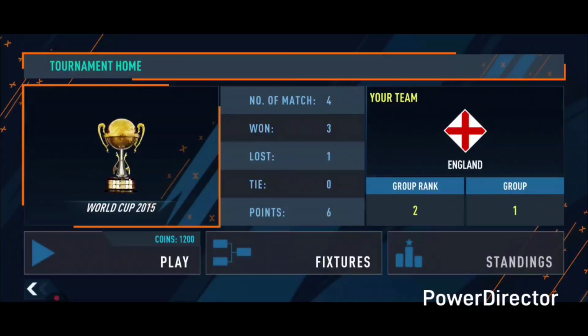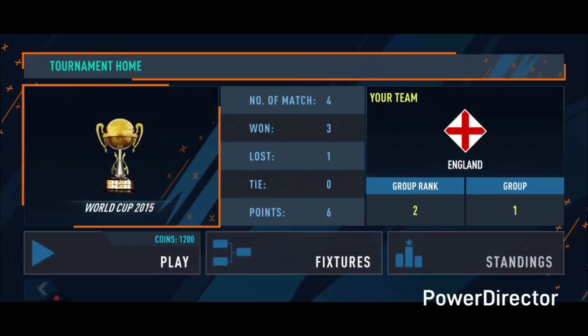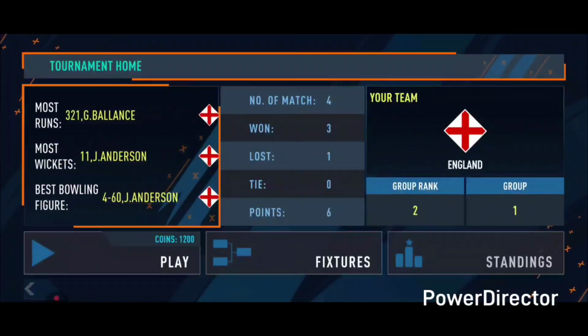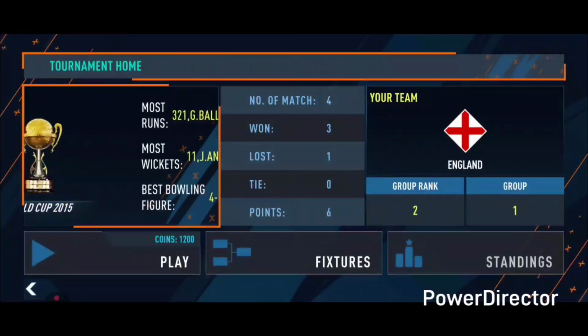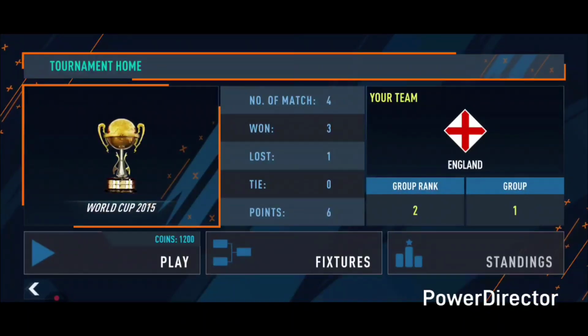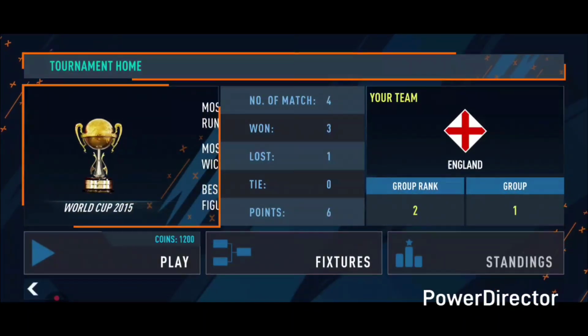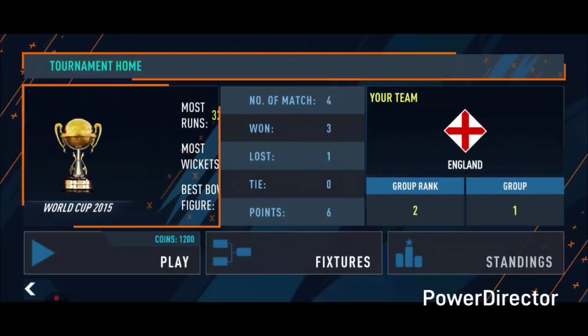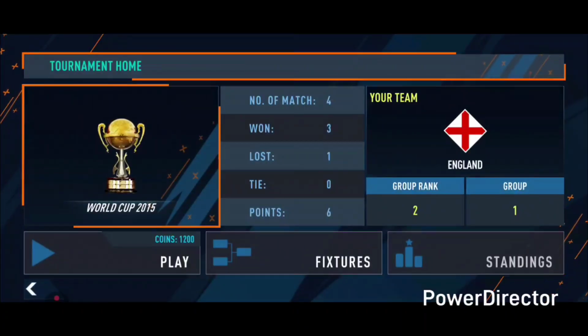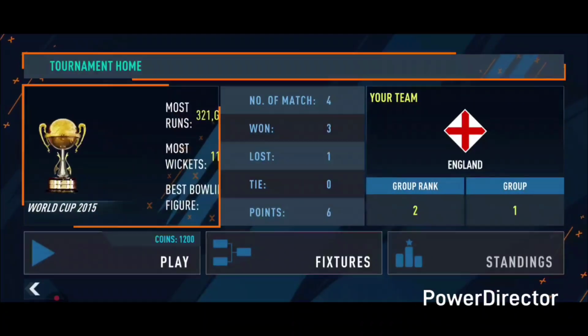In real life, Bangladesh actually beat England, and that was the reason why England did not even make it to the quarterfinals of the 2015 Cricket World Cup after losing to Bangladesh. So hopefully in this video, I can rewrite history and beat Bangladesh, the mighty Bangladesh. And then I could probably officially qualify for the quarterfinals in this tournament. Okay, on to the game.